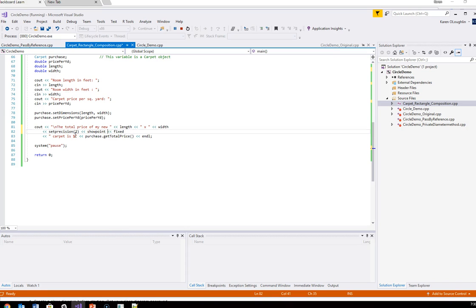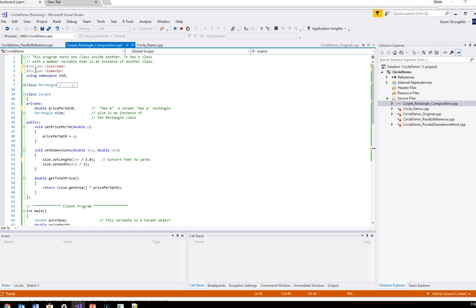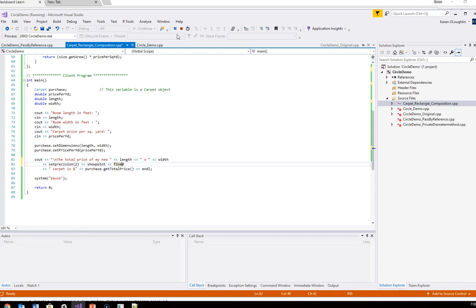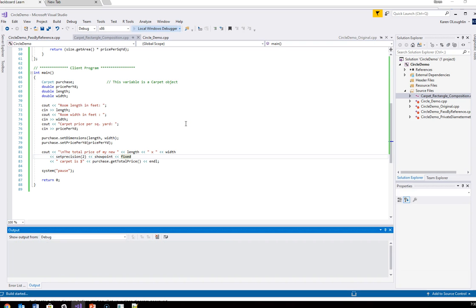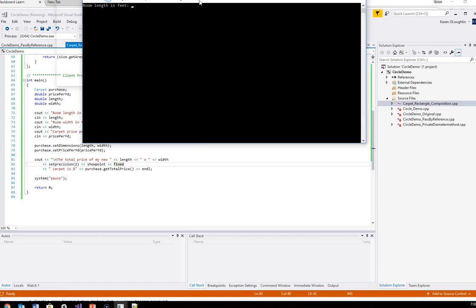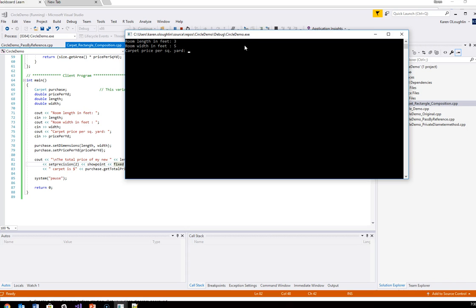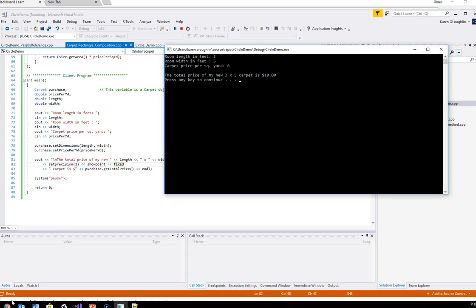It was fixed, so set precision to show point and fixed, and then in order to use set precision I have to use pound include iomanip for input output manipulation. And then when we do that, we should get the output to be to 2 decimal places there. And as long as that descriptor is before the output for the $ sign, then we should be okay. So there we go. We got it to 2 decimal places. Not a realistic price for the carpet, but that's what we got.